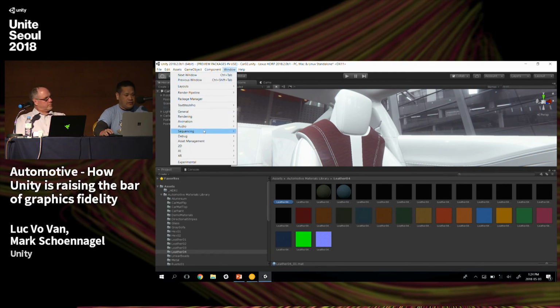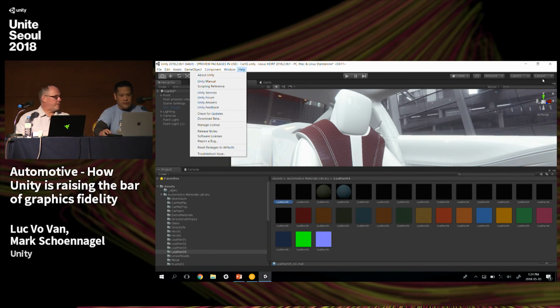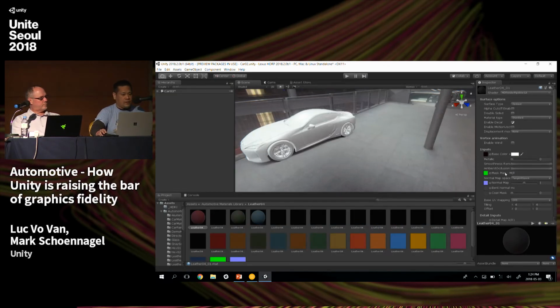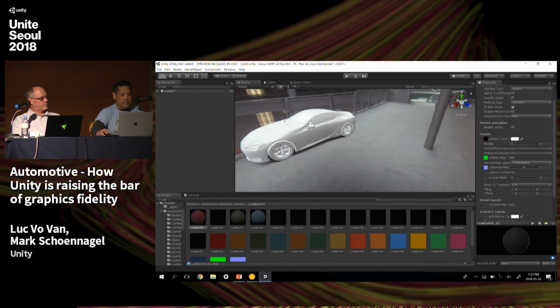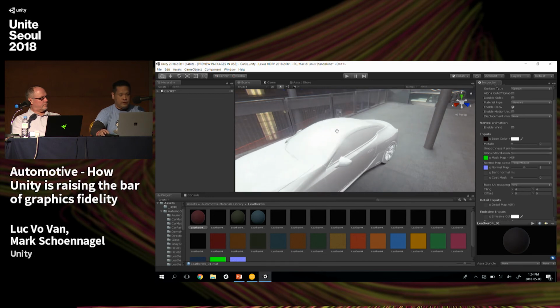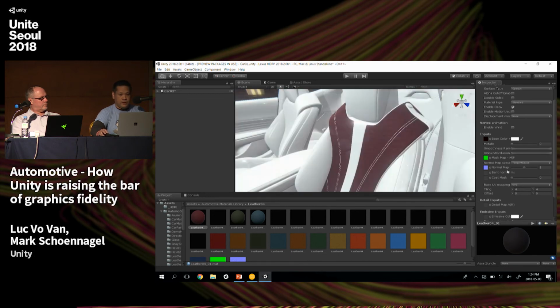I'm not sure why my inspector was closed. Just do a new layout, default layout. It reset my view. Okay, so you have the tiling here, and a good tiling for this leather would be 40 by 40.